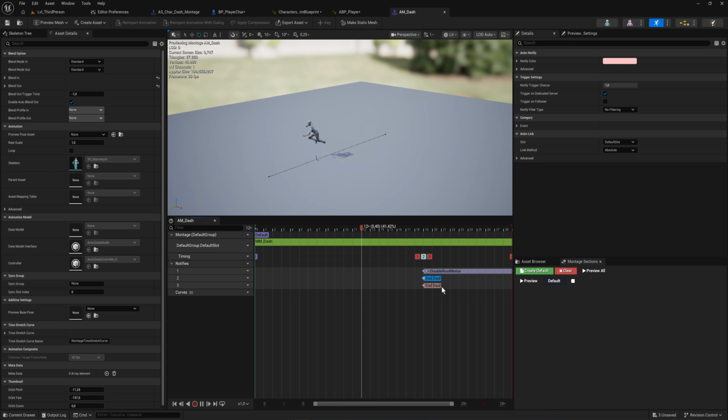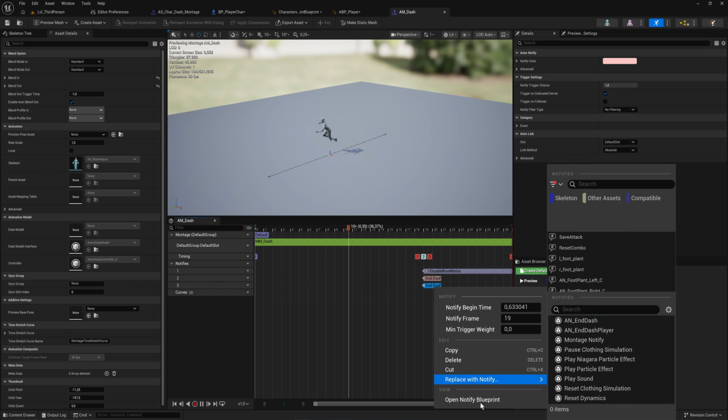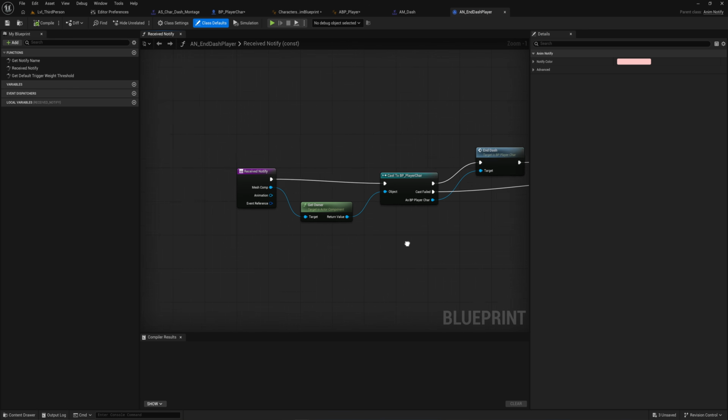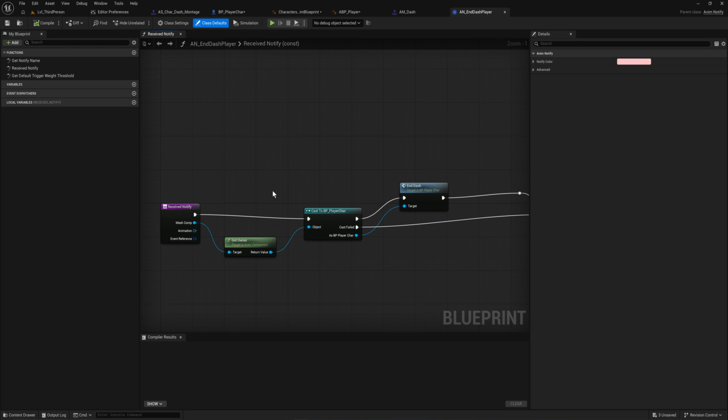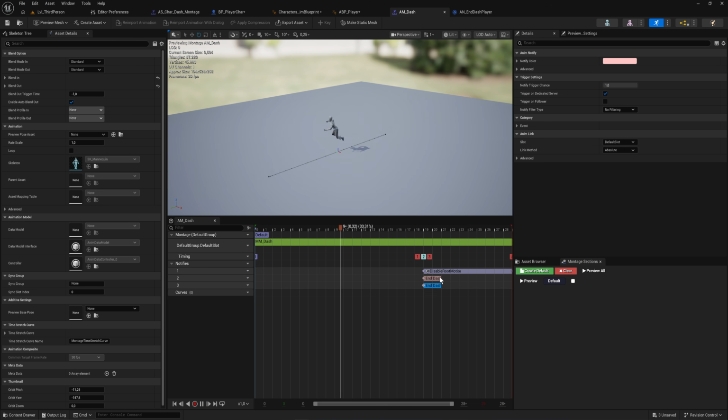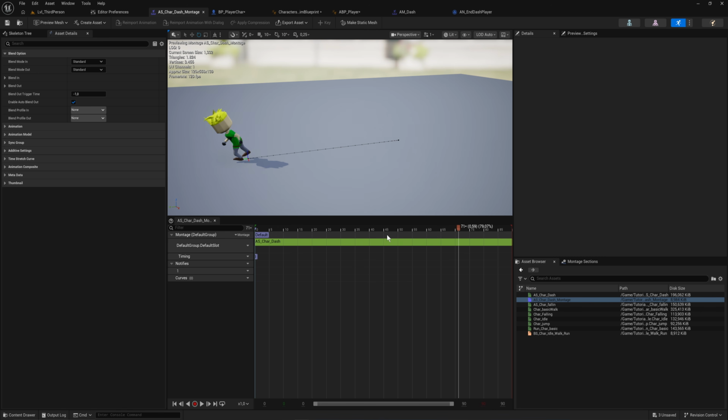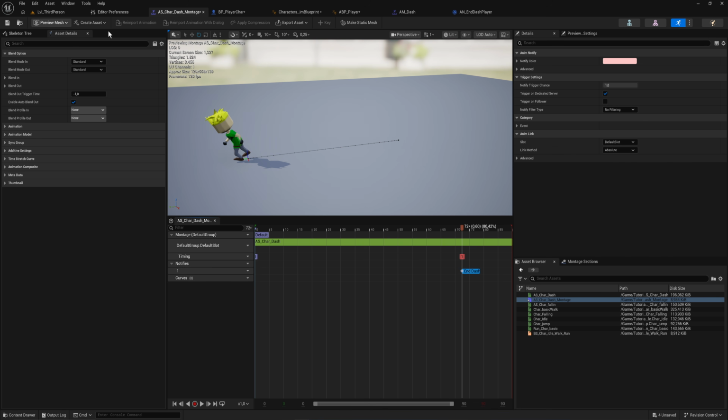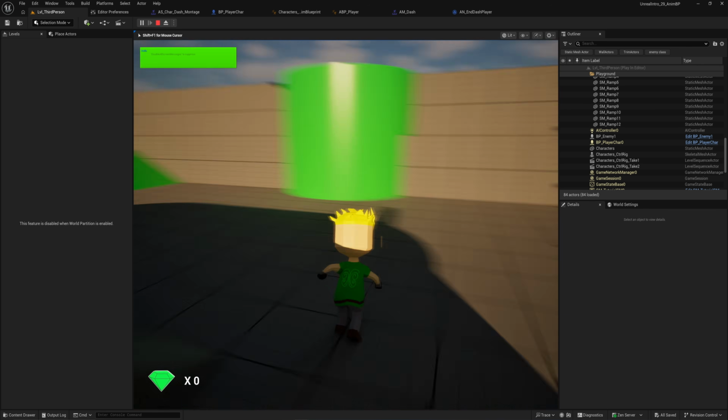You see, we had that as an animation notify that we made in the animation montage itself that would call our end dash. So we need to end dash from our animation montage as well. So let's do that. By the end of this, we are done dashing. So here we just put in notify. These are the type of things that you just do forget after a month of not looking at this stuff. So that should fix that.